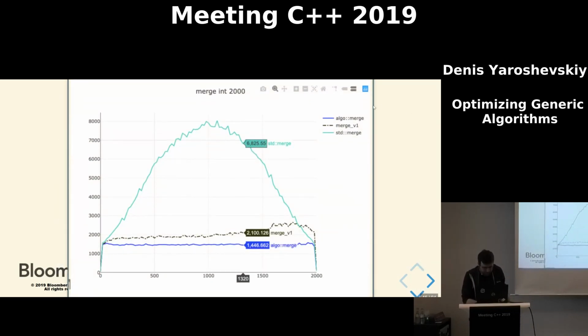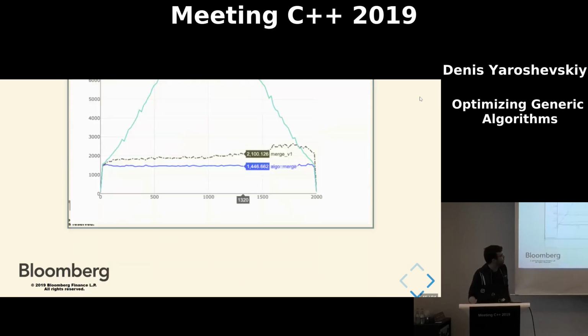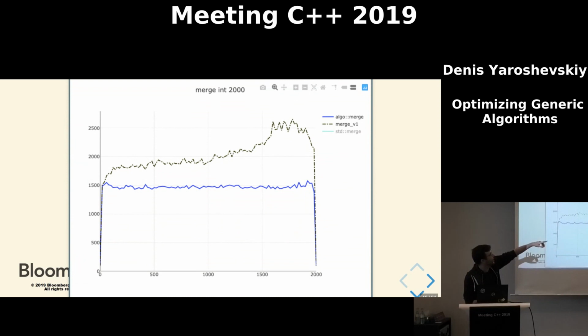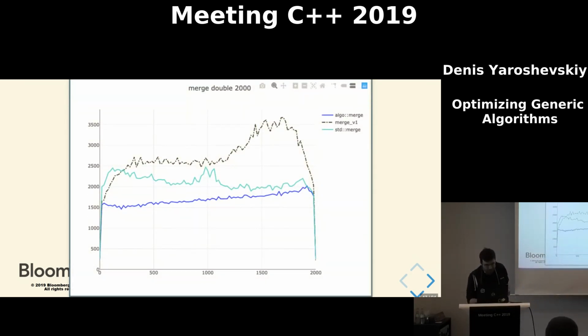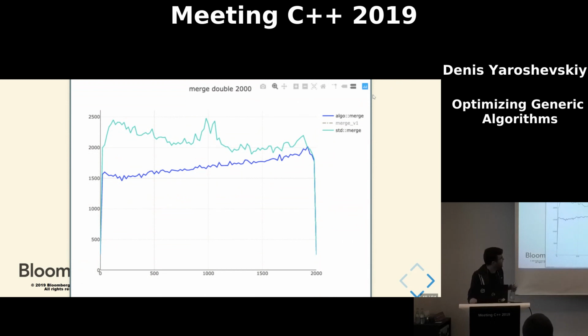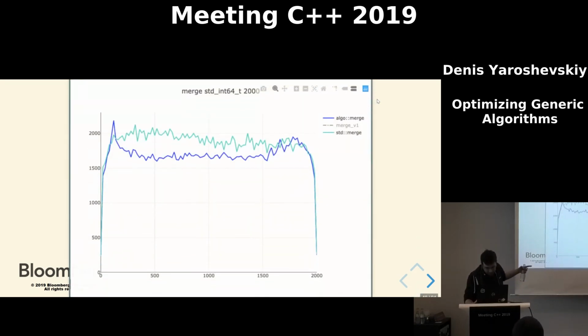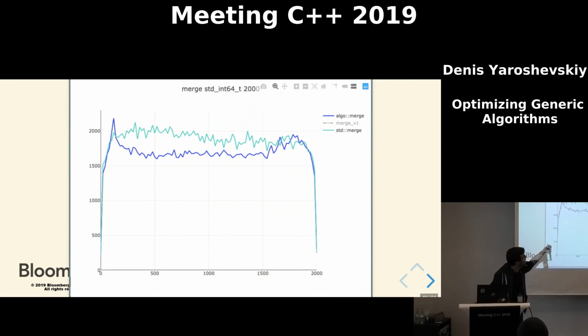This is comparing with standard for ints, but we know for ints there was a code alignment issue. So let's look at doubles. This is for ints without standard merge, and I have really nice performance. But this is comparing with standard merge. The gray one is standard merge, and this one is me. This is going to be about a third faster. For int64s, it's not going to be as good, but it's still a nice speedup. I don't remember how much, but I think it's slightly less than a quarter.